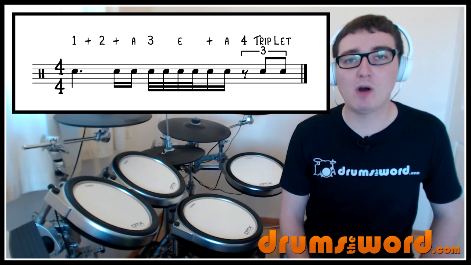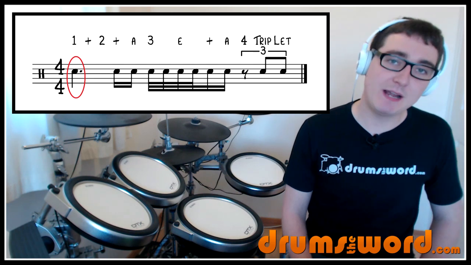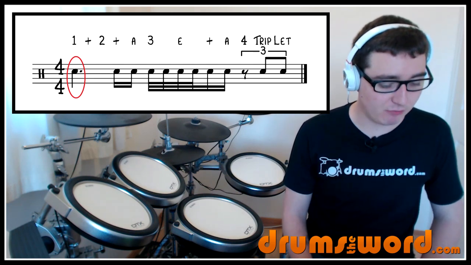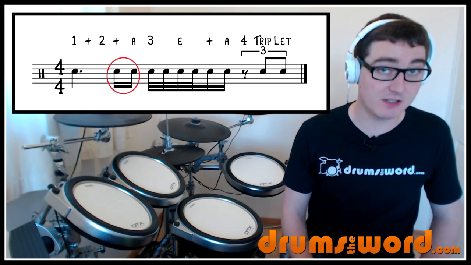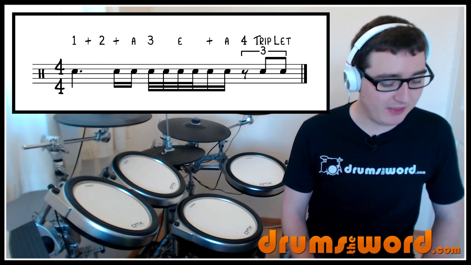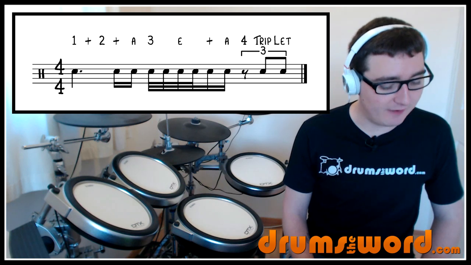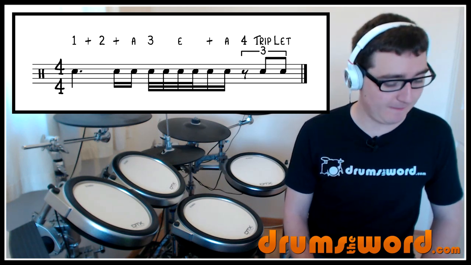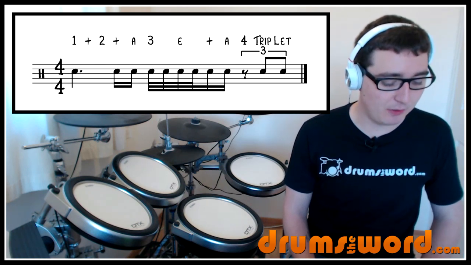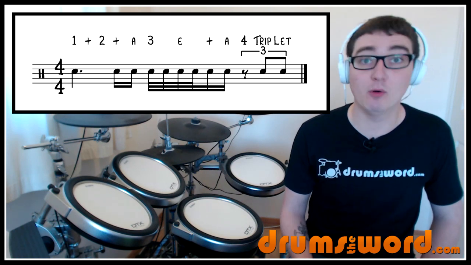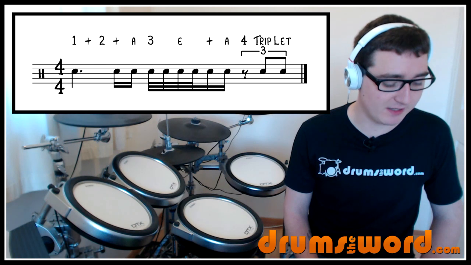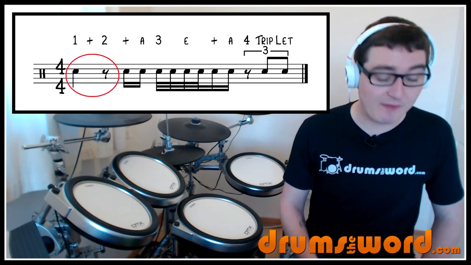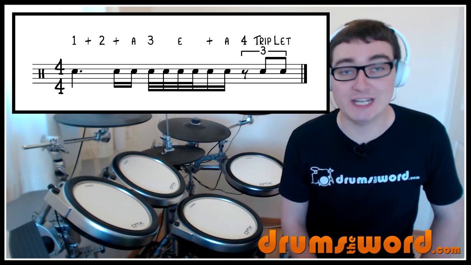Falling on the downbeat of beat 1 is a dotted quarter note. This means that it takes up the same duration as 3 8th notes, which means that these 2 16th notes fall on the and the of beat 2. The downbeat of beat 1, the and the downbeat of beat 2 have all been taken up by the dotted quarter note. Remember that a dotted quarter note is equal to a beat and a half in 4/4 common time, or 3 8th notes. We could use an undotted quarter note and an 8th note rest to write the same rhythm like this, but we have the dotted note in our arsenal, so let's use it.